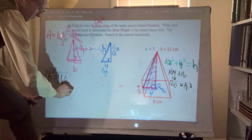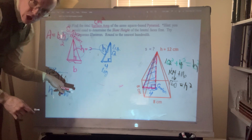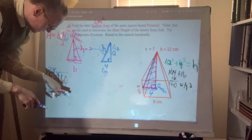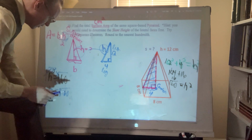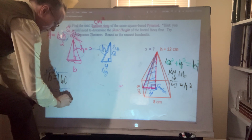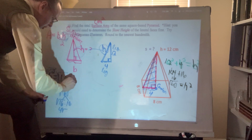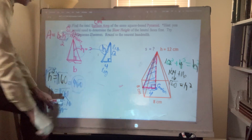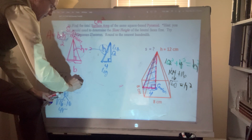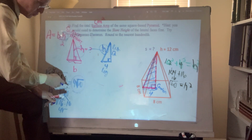If it were possible to simplify this, try to, because this is not a perfect square dimension. Something like 100 would be a perfect square, 144 would be a perfect square, 196 would be a perfect square. This isn't one of those famous numbers. The best that you can do is maybe factor it to simplify. What comes to mind is that this is 16 times 10, and the square root of 16 is 4. So you would end up with 4 times the square root of 10, if you factored it. That really isn't the point of this exercise, how well you can simplify it, but it would work out that way if you wanted to. And that would preserve all of infinity, that is this decimal number, whatever the square root of 160 is.